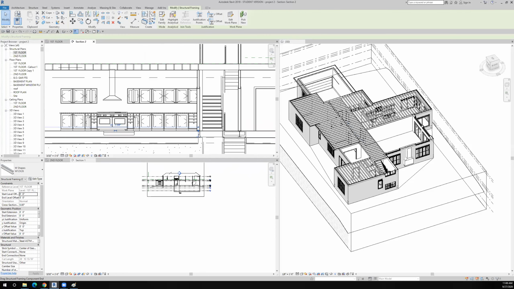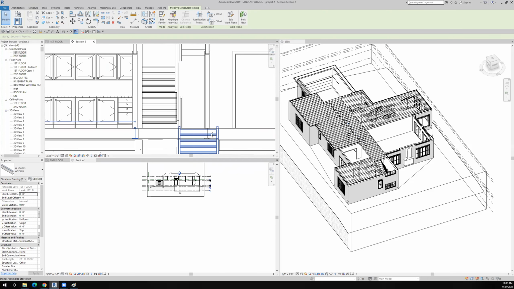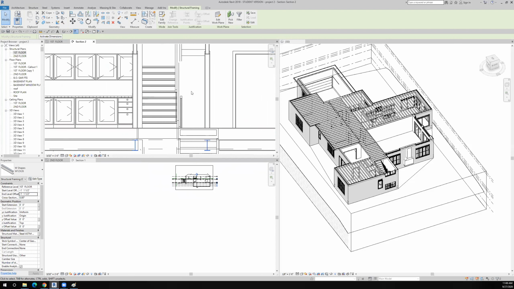So there's one over here too. I'll hit the Control key, click on that, and I can change the values of the constraints of both of those at the same time. And say OK. So now my steel beams are in the right location. Now, I think this is a good place to stop. We're going to start putting in framing next.